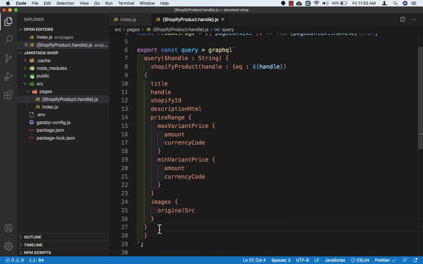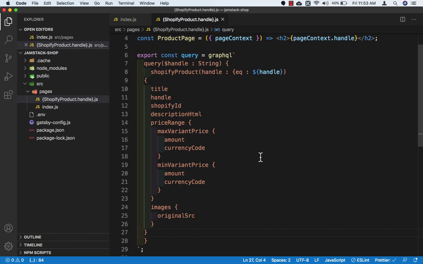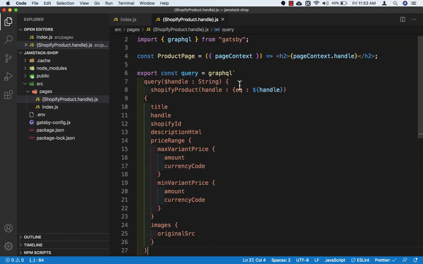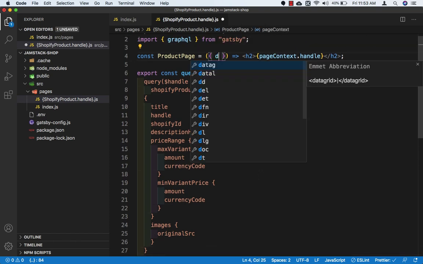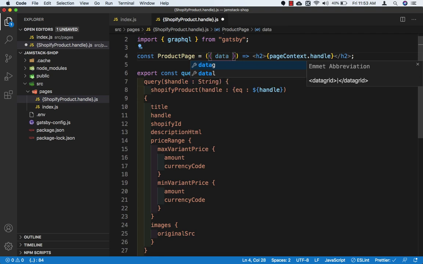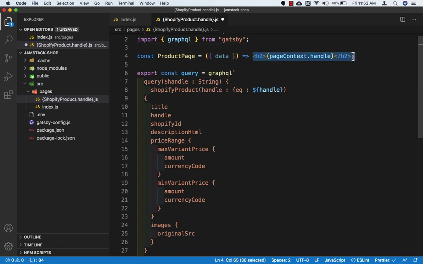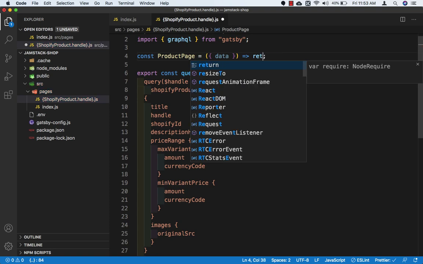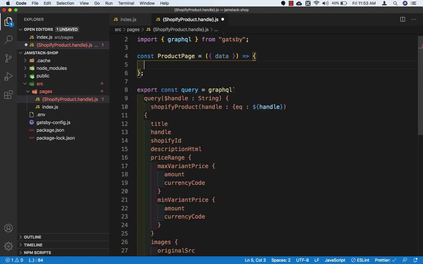Let me save this. So once this query is executed, it will pass as a data object. So here I will need to write data, and now we can render our data. Let me remove this entire h2, and here I'll return. Before return we need curly braces, then return.